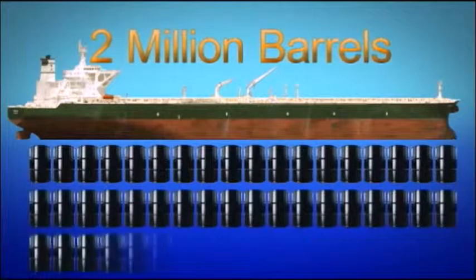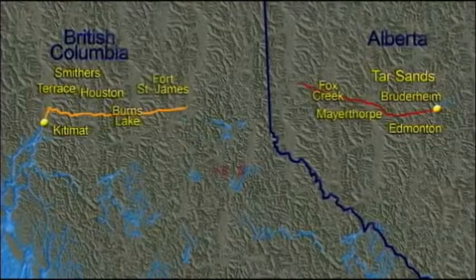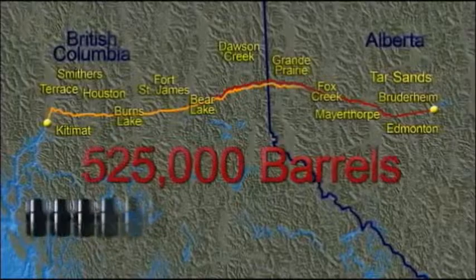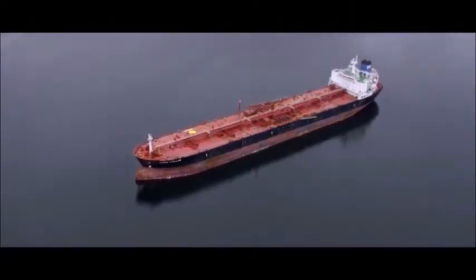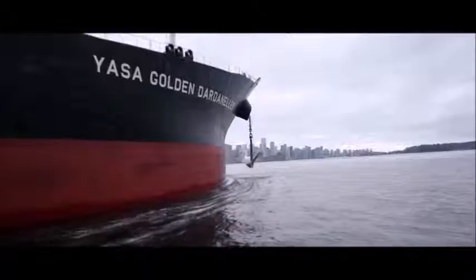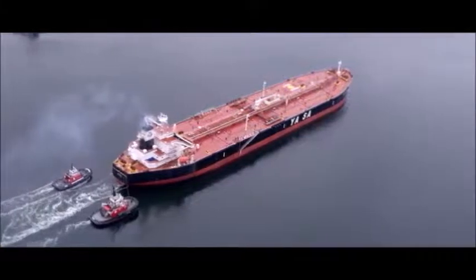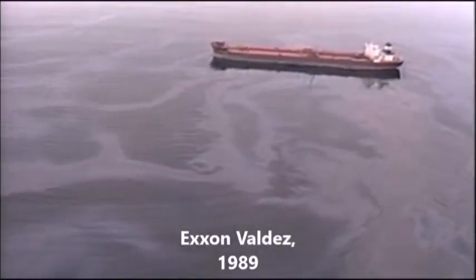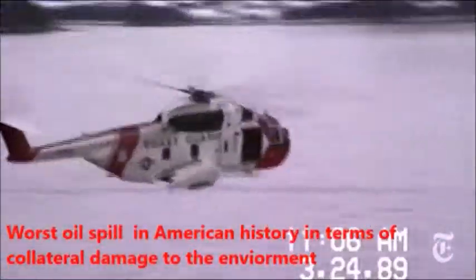Oil tankers already travel on the outside of Vancouver Island and along the Georgia Strait with chance of collision and spills. But what would happen if these tankers were allowed inside the PNCIMA? The Enbridge pipeline would make it so that supertankers would have to navigate through channels, twists, and turns treacherous to even a pleasure craft, let alone a quarter-mile supertanker. The pipeline project would bring 2-3 oil tankers a week, and at a pipeline flow rate of 4,000 barrels per day, BC's coast could expect a spill greater than 1,000 barrels every 6 years, and a large spill of 10,000 barrels every 16 years. Oil spills are inevitable, so the true question is not if, but when and how much.